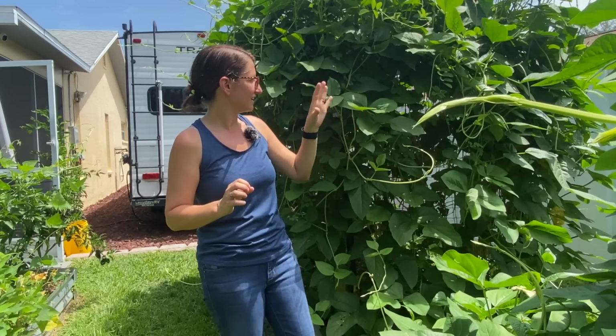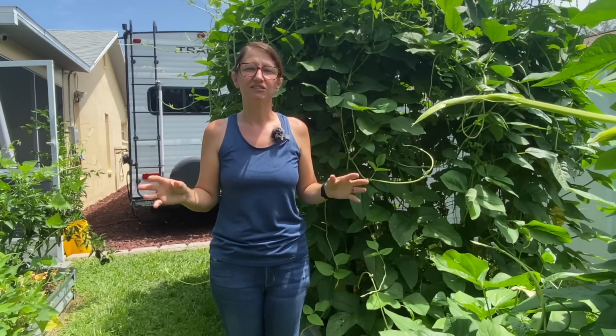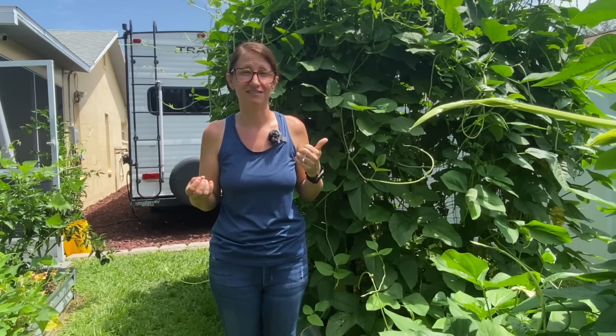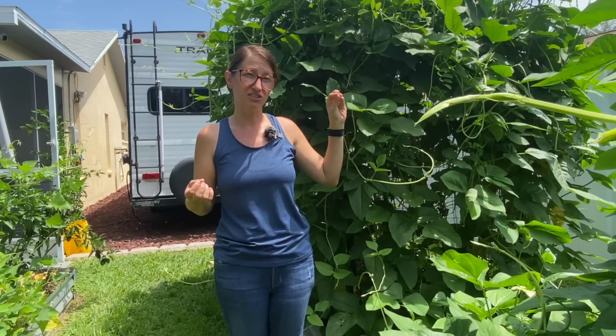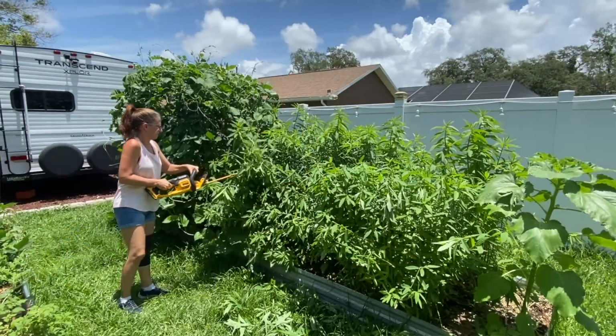Now, the thing you have to be aware of when you grow your cover crop like I do, like these cowpeas, where I allow them to flower and produce seed, is that it's going to start using some of that nitrogen to produce its flowers and its seeds. So I'm not going to get as much nitrogen from something like this as I would if I had chopped it down immediately before it started flowering.